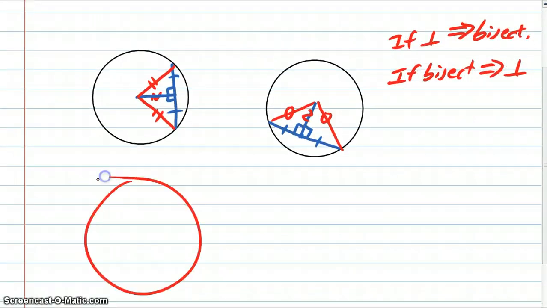Let's say you have a chord in a circle that's a certain distance away. And then you have another chord in the circle that's the same distance away. Well, you should know that the chords will be congruent. They'll be the same length. So if they're the same distance away, they're the same length. And actually, the closer a chord gets to the center, the bigger it is. And the farther away, the smaller the chord gets.